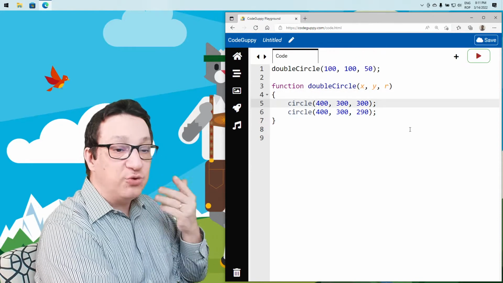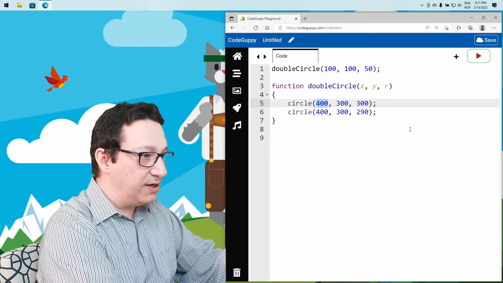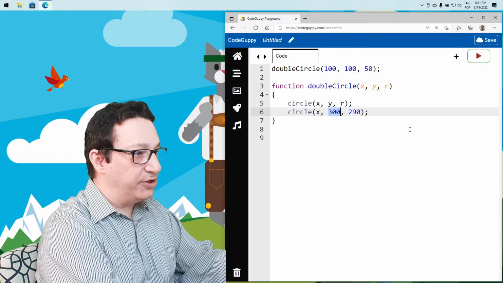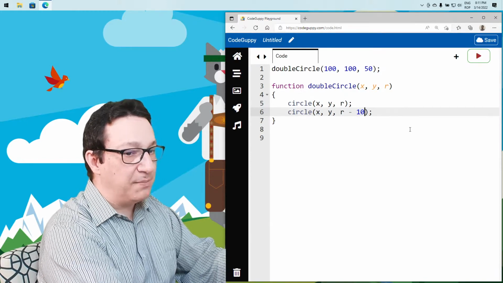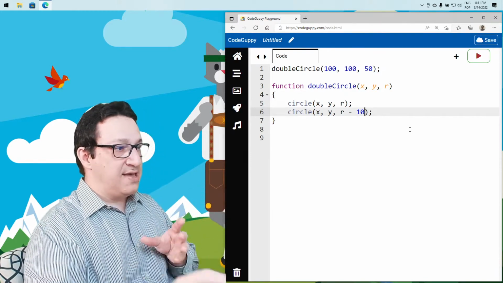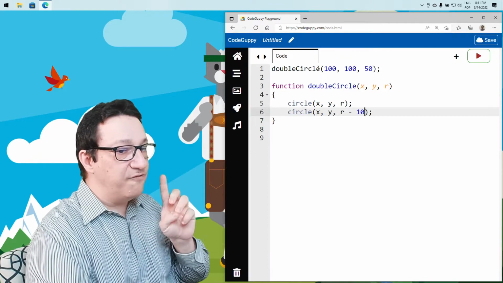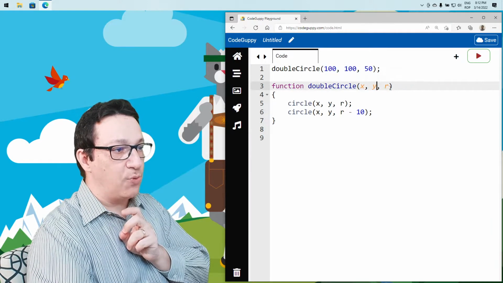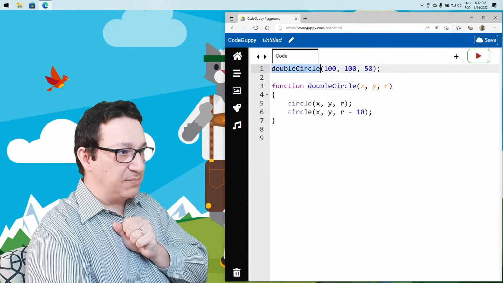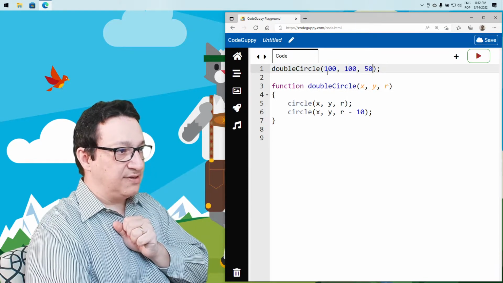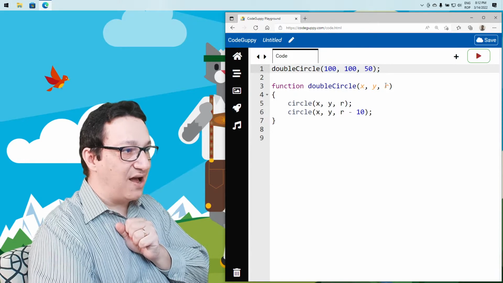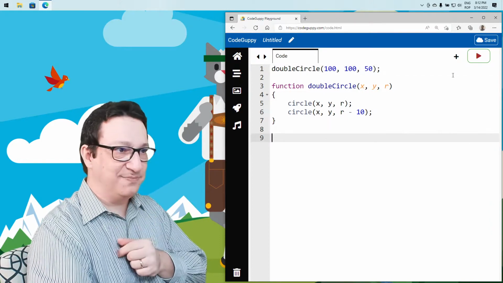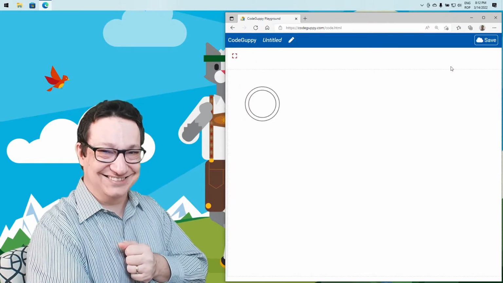And then we have to use them inside. So instead of drawing at these coordinates, we're gonna draw at x, at y, and radius r. And the second one we draw at x, y, and radius perhaps r minus 10, the smaller circle. And now notice here, when we are actually invoking the function, we're calling it, we are actually passing the actual values for x, y, and r. So we are invoking double circle at these coordinates. So when we run, x, y, and r will take these values. So the body of the function should do a proper job this time. Let's see it. And it does indeed.